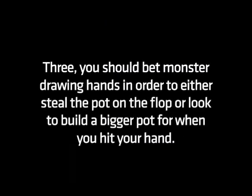Two, you should bet the flop with good hands that also need protection. If the flop comes Jack-8-4 and you have King-Jack, you should bet the flop a high percentage of the time. Three, you should bet monster drawing hands in order to either steal the pot on the flop or look to build a bigger pot for when you hit your hand. Four, anytime you pick up a tell and feel as though your opponent is going to fold and you have a marginal hand, you should bet.